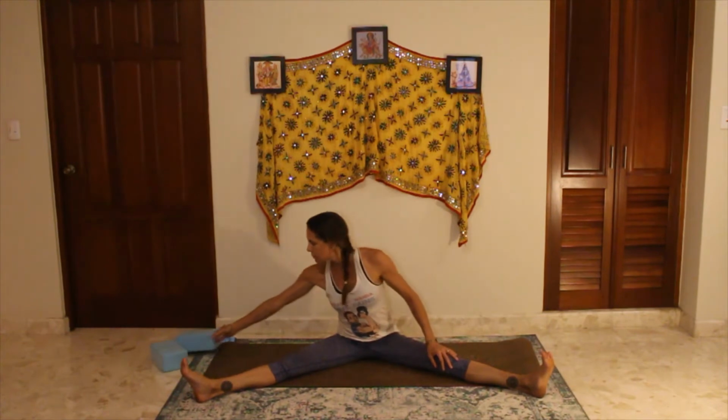So we're going to lift up and over, bending to one side, and then up and over to the other side. So it's a little bit deeper of a lateral bend than we just did a moment ago, and you're needing to use your core, your abdominal muscles to lift you up through center. So try not to spring off that hand that's on the mat. It's there for support as you bend over, but avoid pushing too hard off of it, because then you're using your arms rather than your abdominal muscles.